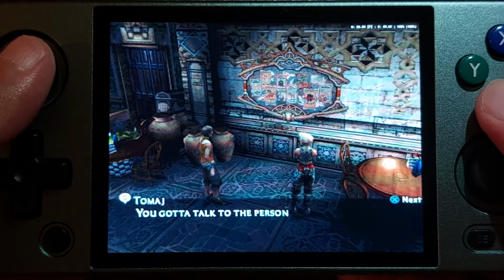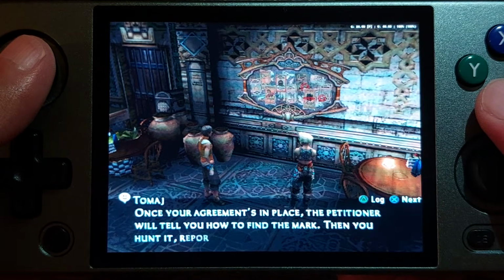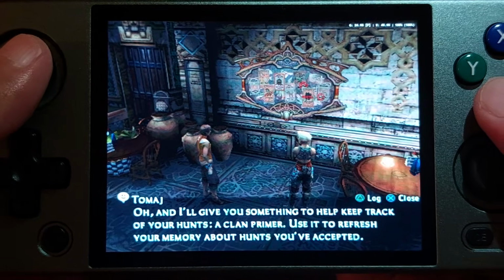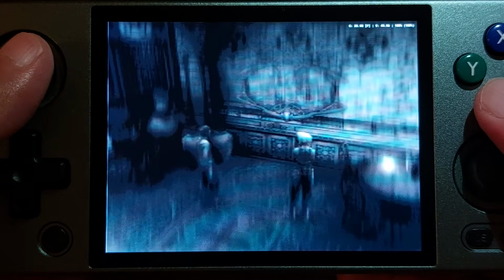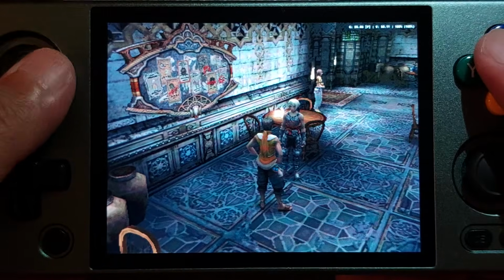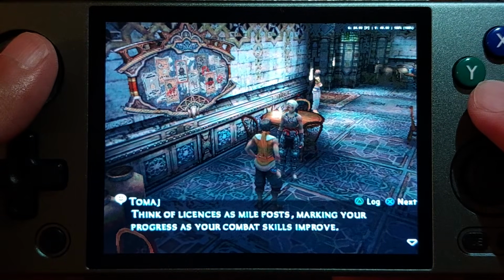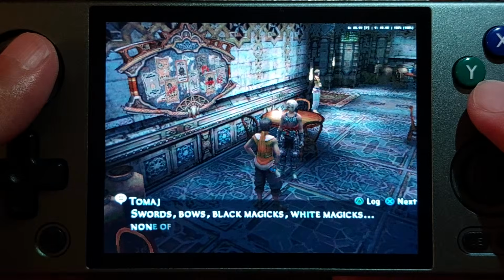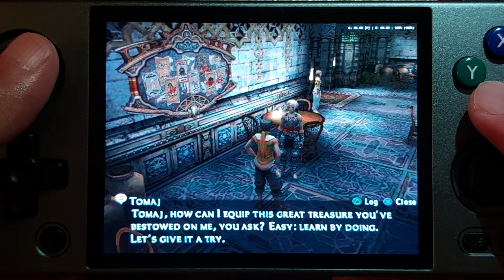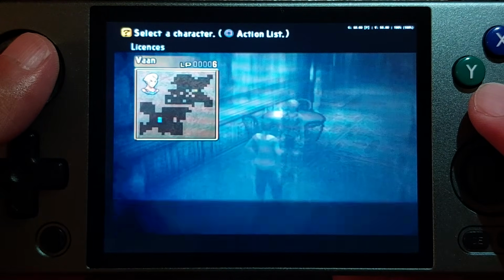Let's start with accepting the HUD. Blah blah blah. Clan primer. Learn by doing. What's that?